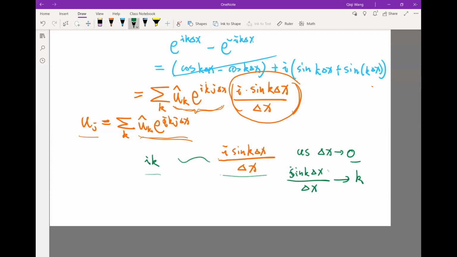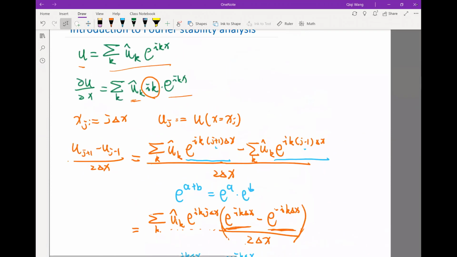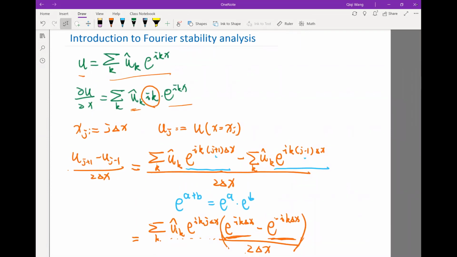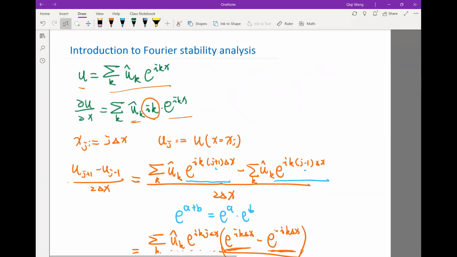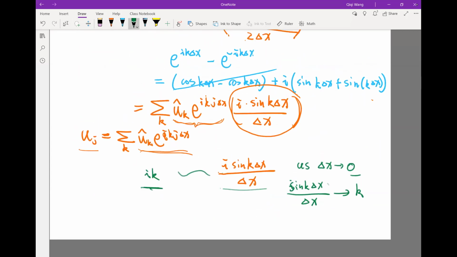So the limit as delta x goes to 0 is this, and because we are multiplying by i here, we basically get exactly the analytical answer as delta x goes to 0, which is a great sign that we are recovering the analytical behavior, right? If we take delta x goes to 0. All right. So basically, what we are illustrating is that if we take analytical derivative, we have one behavior, and if we take a numerical derivative, if we use central difference, we get a very similar behavior, right?